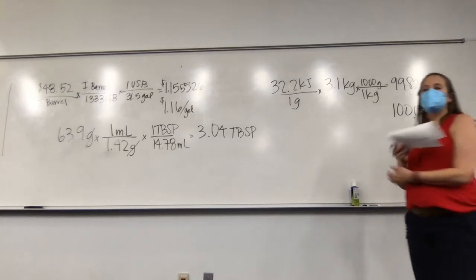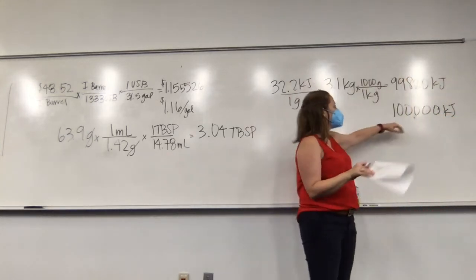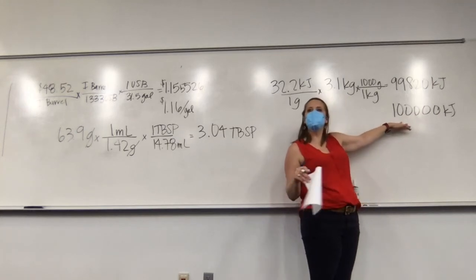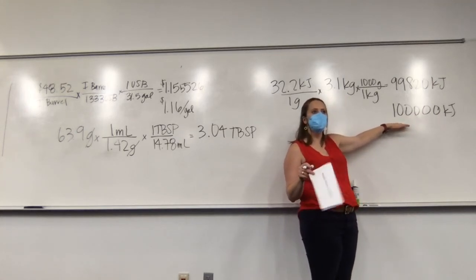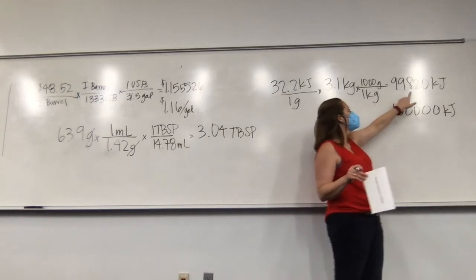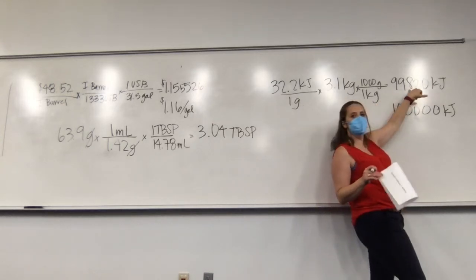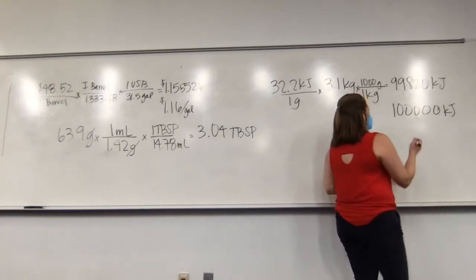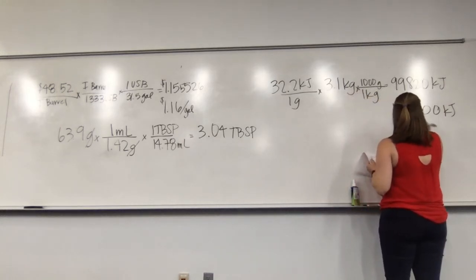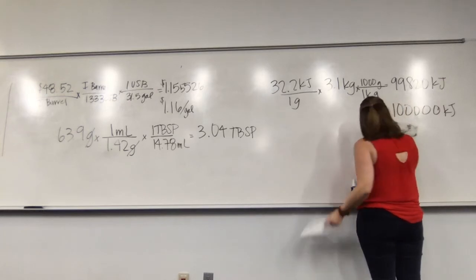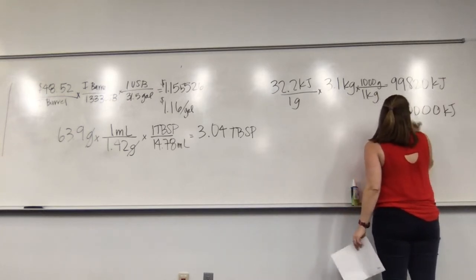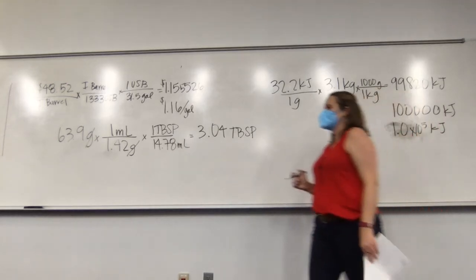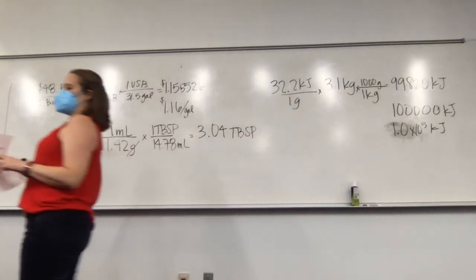So the downside with 100,000, which is the right answer, is there's not really a good way for you to just add a decimal point. If it was 99 and this was a 3, you could have just written 99,000. This value would have to be converted into scientific notation, which is 1. Nope. It is 1.0 times 10 to the 5th kilojoules. What questions do we have about this calculation?